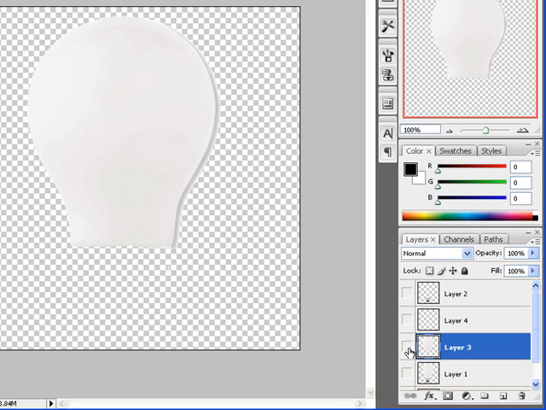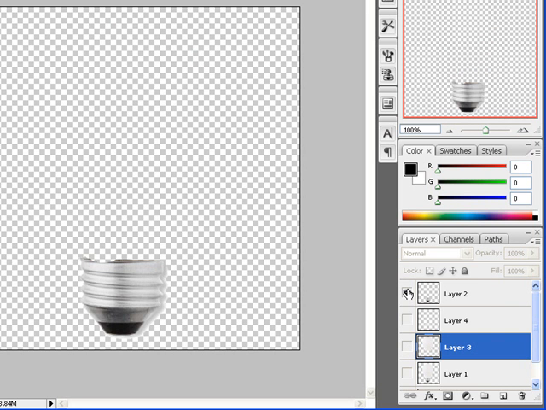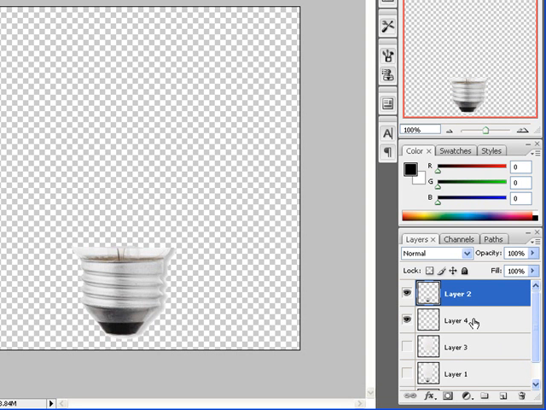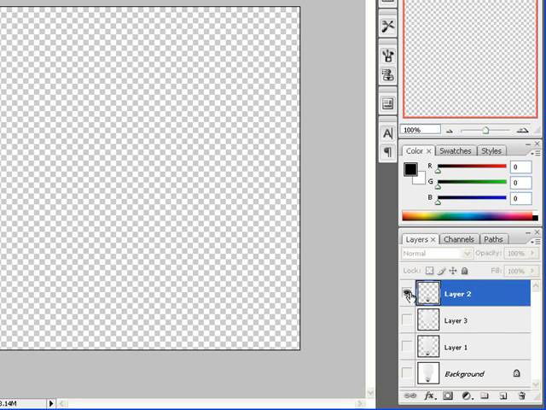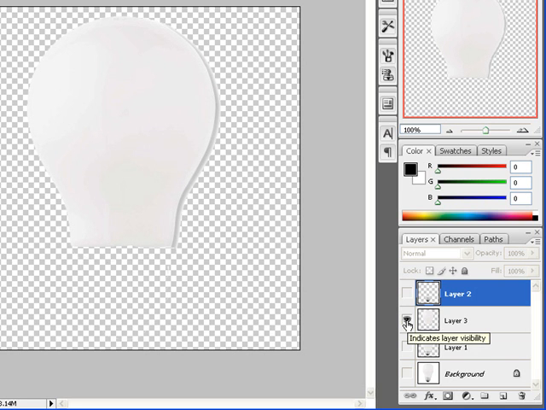Now I have all of the components of my light. I have the bottom, I have the top right there, and it'd be a good thing to put these two together, because they go together. And to do that, I'm going to highlight the layer 2, hold Control on my keyboard to highlight the second one, and from my keyboard I'm going to press Control E. That's going to merge these two, and now they've become one piece. And then we have the top part of our light bulb.